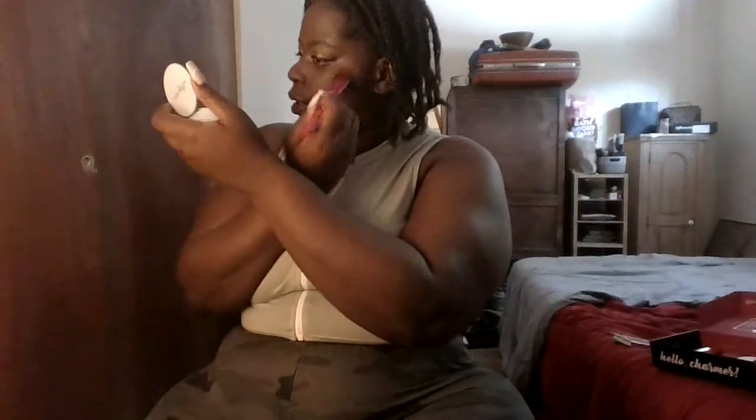I'm gonna hold onto you. But I need it in different shades. I need this formula for the cream blush, but in different shades. Maybe an orangey shade, because it goes over powder so amazingly, and it doesn't mess with the foundation. It doesn't mess with the base.